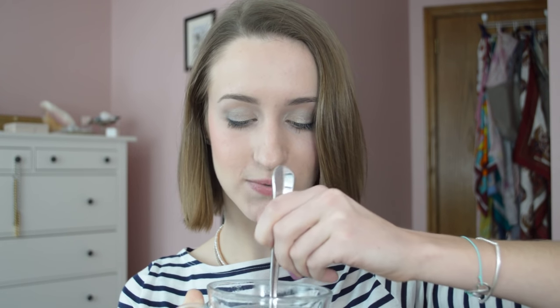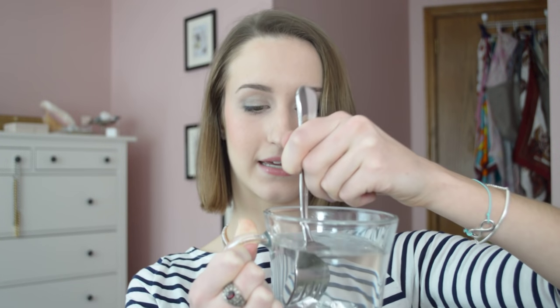My water has cooled down a little bit so it's not going to be as warm. But after a few seconds — it stinks so much — you're going to take out your items. I'm just going to give it a few more seconds. You can't really tell in this cup because the items aren't that tarnished, but the water will start to get a bit gray. Okay, now I'm going to just check on my necklace.